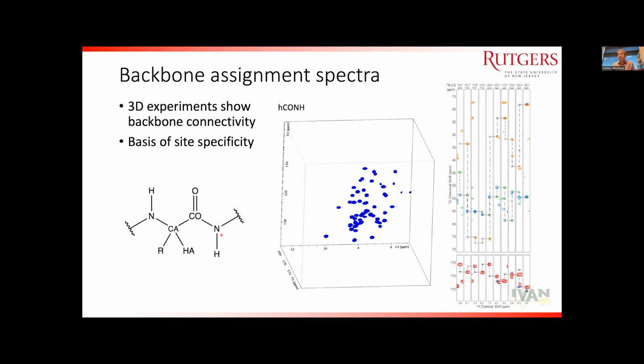But the challenge then is to literally just identify which signal goes to which atom, because the repeating units are the same over and over again. You can't use the sort of chemistry you use to identify small molecule NMR. You have to use something else, and what we use are these backbone walks, where basically the idea is each basic unit of a protein is an amino acid. It's got an amide nitrogen, a carboxylic, a CO, and a CA. And so the idea is to do a series of experiments that take this amide proton NH2D and connect it to the CO and the CA.